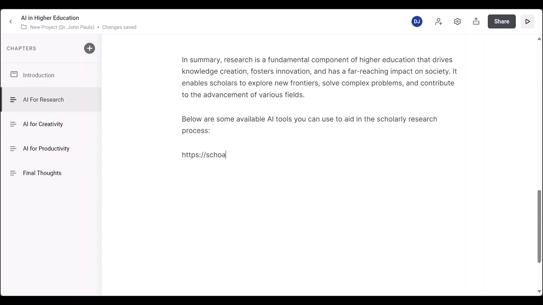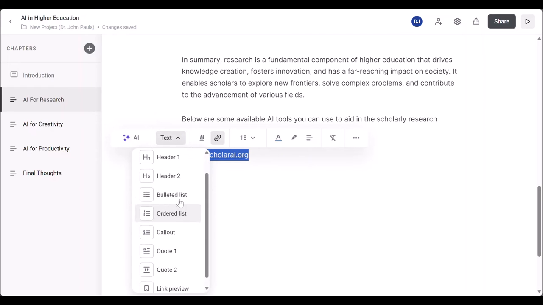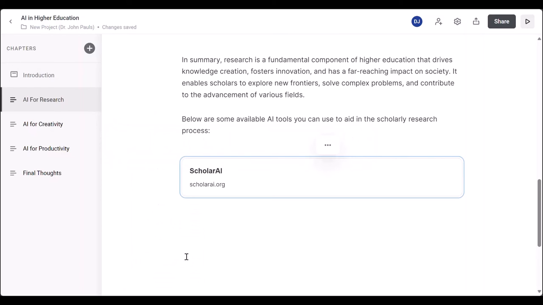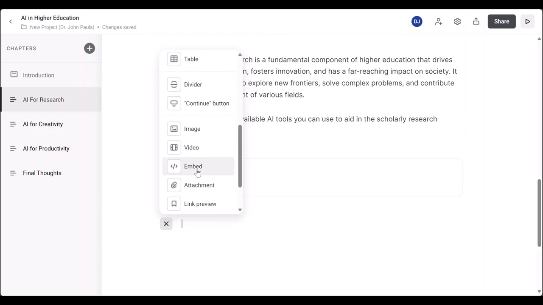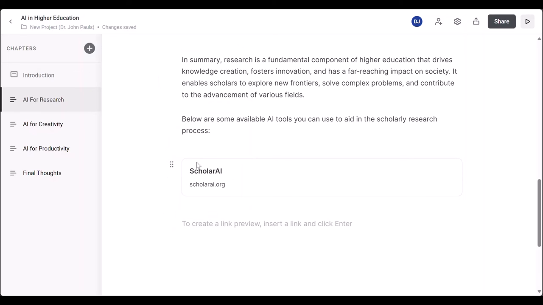So here I'm just actually typing in the link manually. I'm not going to paste it in with Control V. And I'm going to switch it to link preview. And that's exactly what I wanted it to do. So the link preview, instead of just a link, makes it more of an identifiable thing I should click on. For some URLs that you add via this method, it should also give you a little preview image. It's all based on how that individual website is set up.